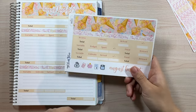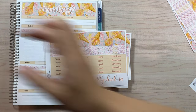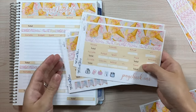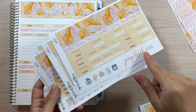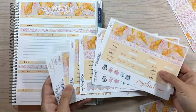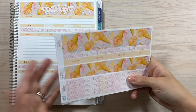I also have a version two — instead of the August budget sheet, it comes with paycheck one and paycheck two, so it's seven pages. The paycheck one and two are the same layout, just with different script. All of these sheets are also available à la carte if you want to make your own kit bundle. That is design one.